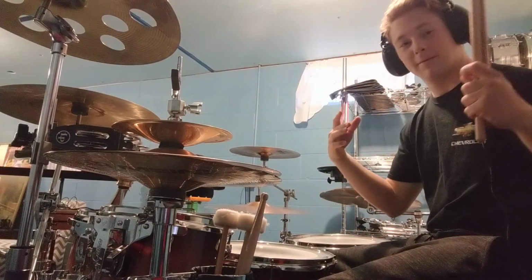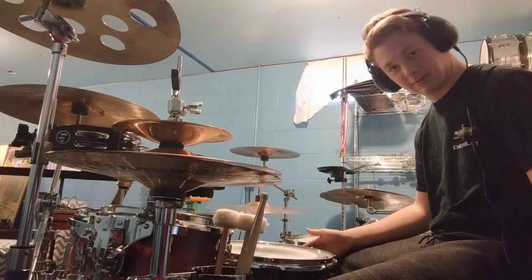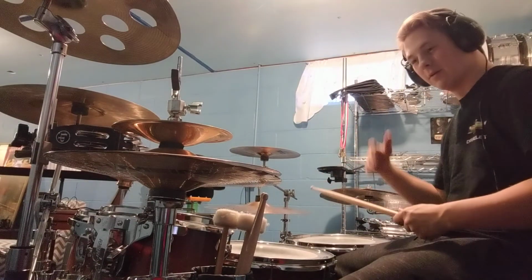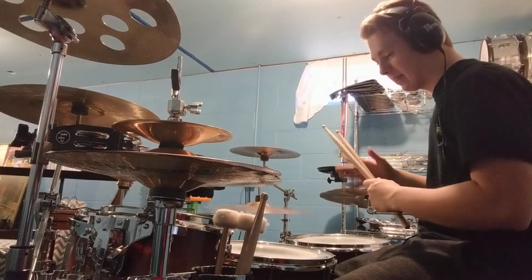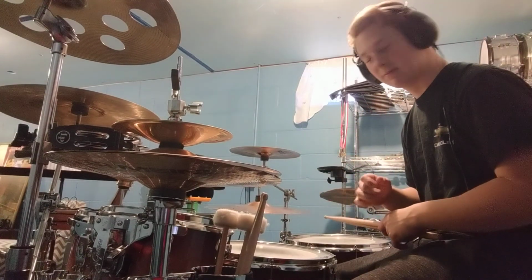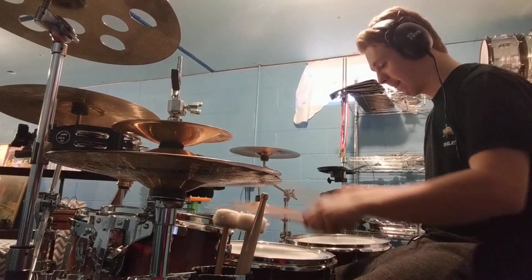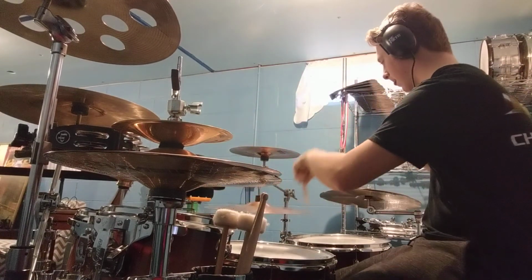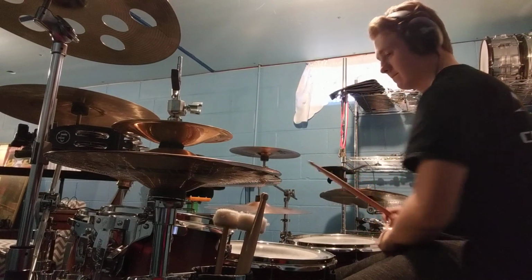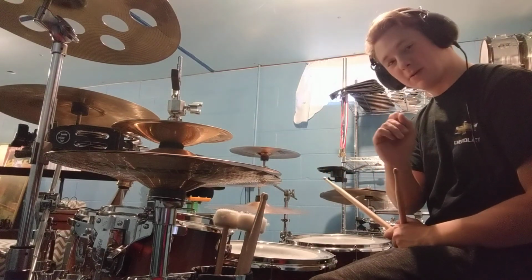Okay. Nice and simple. Da da da da da da da da. Okay. To slow it down a little bit, it's gonna sound something like this. It's a one measure drum fill.